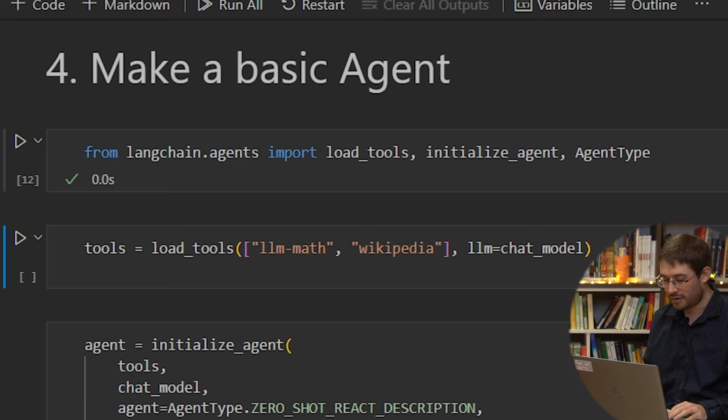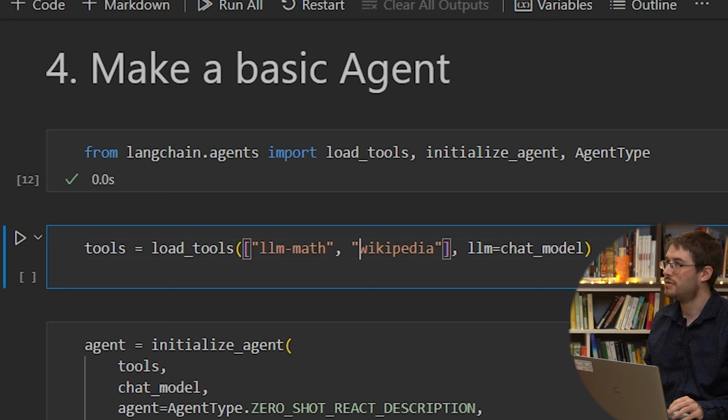So of course, we start by importing some LangChain related stuff. And the idea is that, as I said, when you use an agent, there is this concept of tools. So your agent will have access to tools which are basically external APIs or third-party programs. Here in this case, I will create an agent which will have access to two tools. The first one, which is called here LLM Math, is basically a calculator.